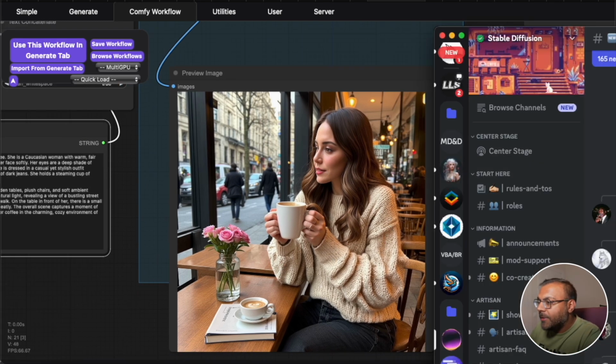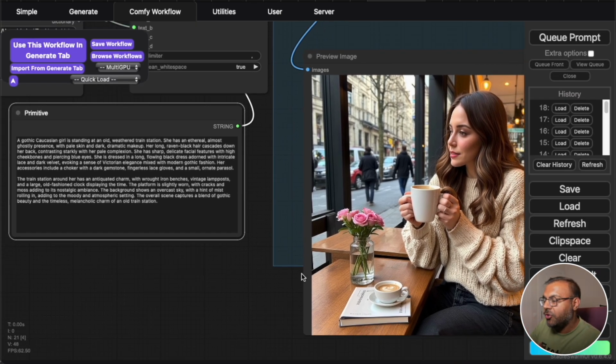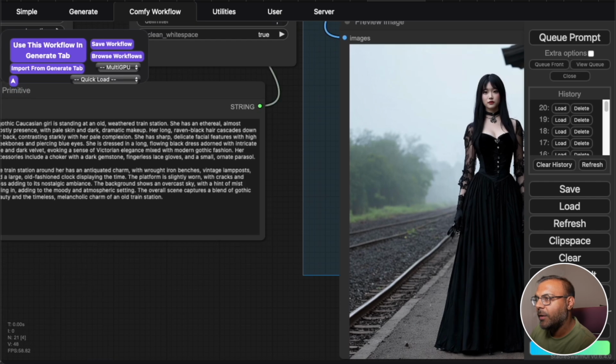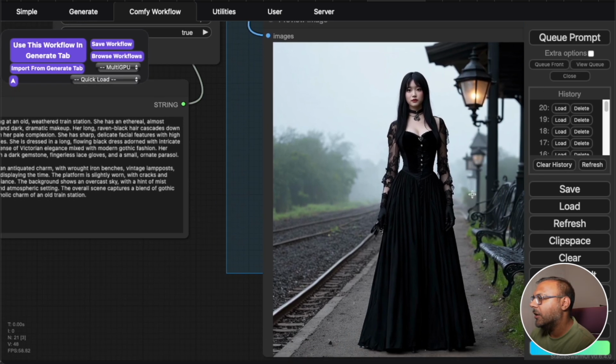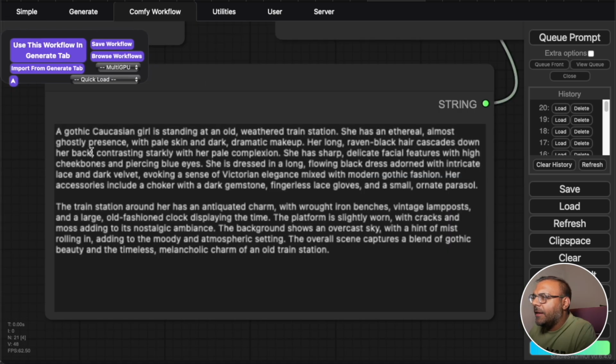Here are a few other prompts that we can try out, once again with that longer approach. We're describing a female character standing at a train station. We've got details on her character, what she's wearing, the atmosphere, the time period, the train station, and so on. And we can see here that it did struggle to get the ethnicity right. We requested a Caucasian girl, but it seems to have given us someone of a slightly more Asian origin. And we did specify striking blue eyes.